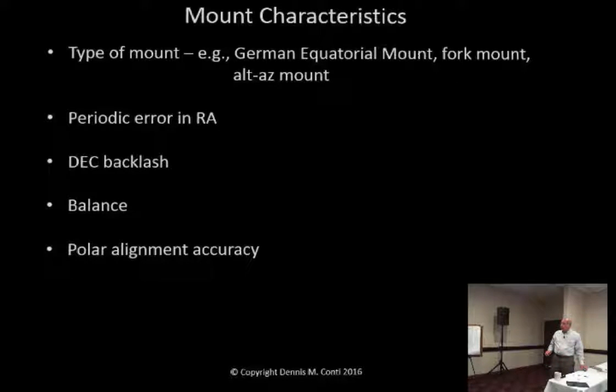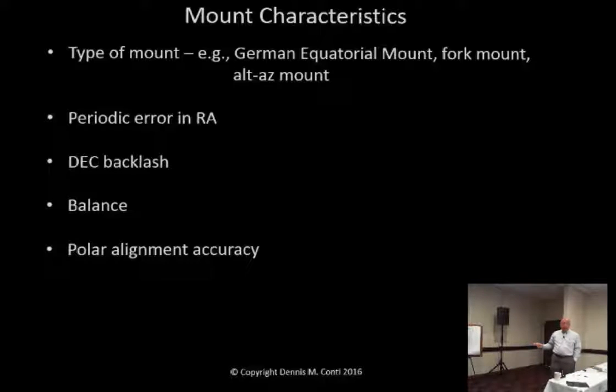And mount characteristics. Everybody has different kinds of mounts. German equatorial mount, those of you who have one know that as you're tracking a star, when it gets to the meridian, you've got to do a meridian flip, you lose the target, you get back on target, and you lose a couple of minutes or whatever. So the German equatorial mount, in some cases is good, but for the kind of work we're doing is not optimal, but it's doable. There's ways of compensating for that, and we'll talk about that later.